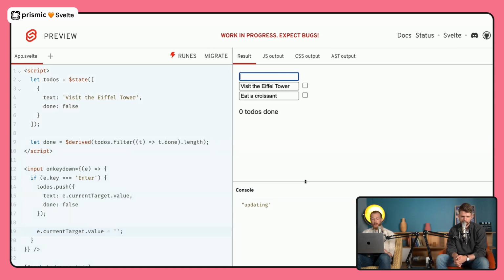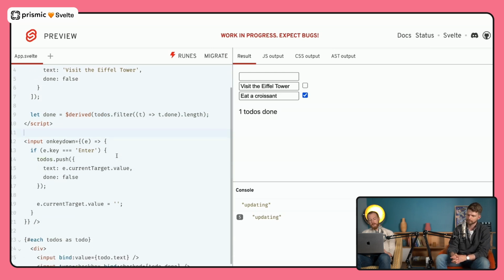And we updated the number of to-dos that were done because the to-dos list itself changed. But when I change the text again, it doesn't have any effect. You can see that changing the done state updates it as we would expect. So it's smart enough to know which properties are changing, and what logic it needs to rerun in response to that.